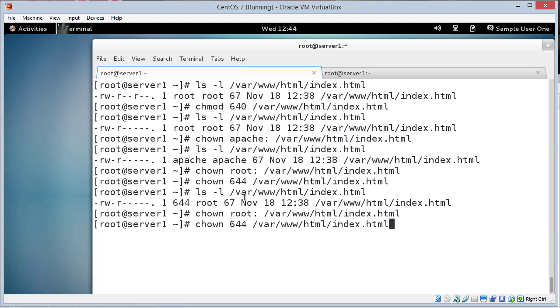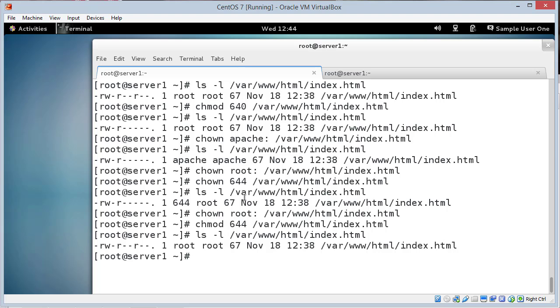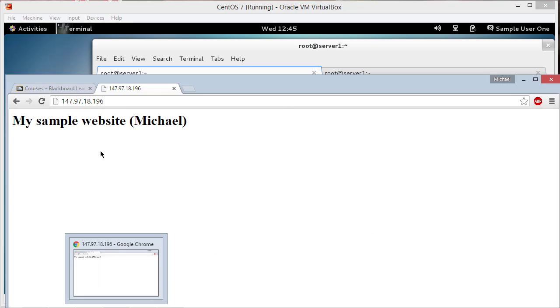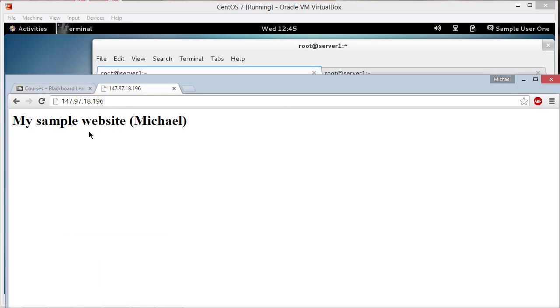If I use the correct command, chmod, instead of trying to add a user called 644, things will look better. So now the file is owned by root. If somebody was to get the Apache account access, they still cannot edit the index file because it's owned by root and the group is root. And then other people on the system, which would be the Apache account, would have read only to the file. I'll refresh to make sure my page still works. And that completes this lab.